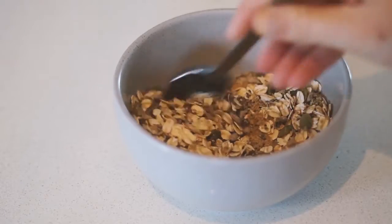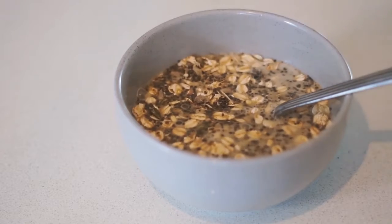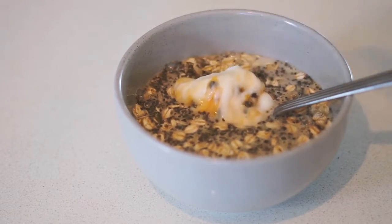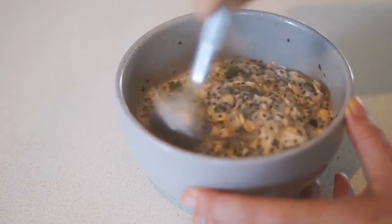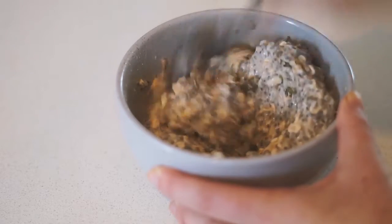I mixed it all together roughly, and then I added in some plant-based milk as well as some coconut yogurt. It was passion fruit flavored coconut yogurt, and I mixed that together. Then I decided I needed a little bit of extra flavor, so I added in some vanilla to it as well. You could add maple syrup or something like that if you wanted a bit more sweetness. Then I put this in the fridge overnight, and the next day is when I served it up for breakfast.